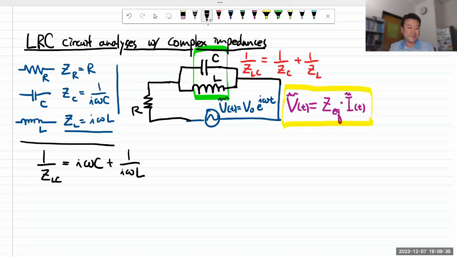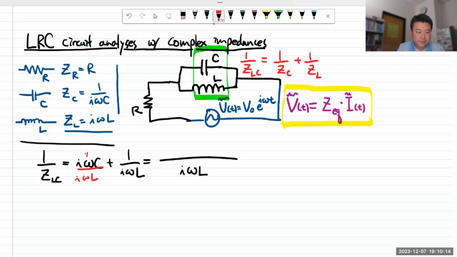All right, there's some symmetry here. And just combine the fractions, same denominator, i omega L. And then here, multiply top and bottom by i omega L. That's what I'm imagining doing. i omega L, top and bottom by i omega L. i times i, that's minus 1. So minus, and then omega squared LC.